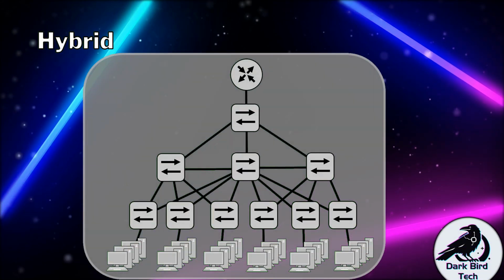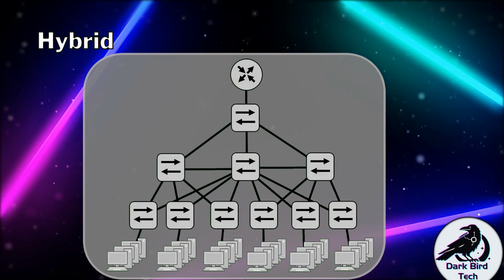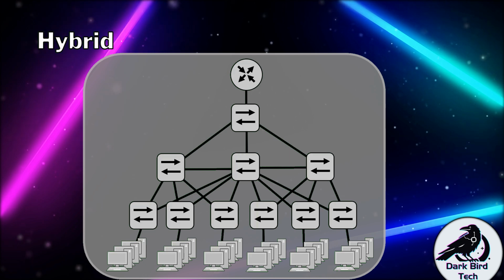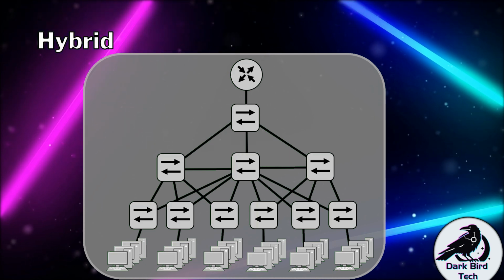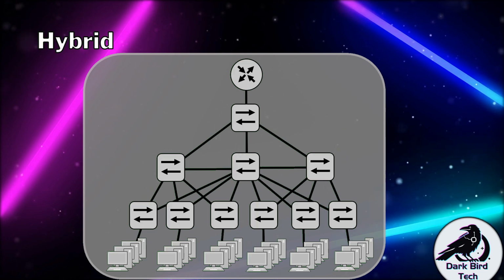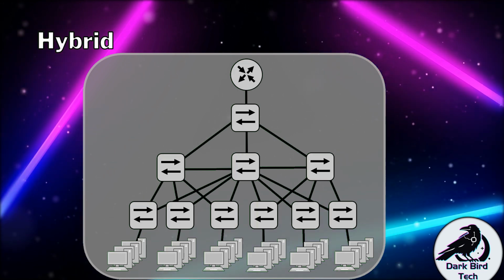Now realistically, what you are likely to encounter when looking at your organization's network is a hybrid topology, where there's a bit of everything going on. A bit of tree, a bit of partial meshing, maybe even a bit of point-to-point or point-to-multipoint if I include different sites here. But essentially we have the different topologies, each forming part of this network infrastructure depending on how much you look at it.